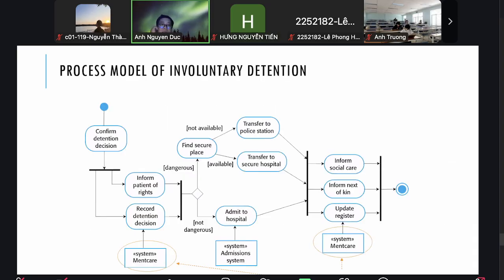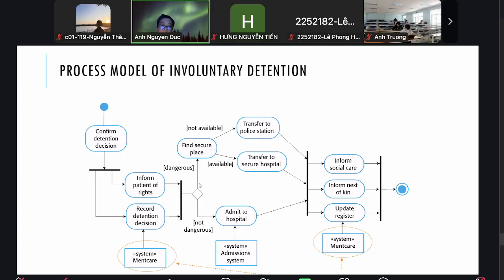You can use, for example, an activity diagram here. In an activity diagram, you start with this solid circle, right? That's the starting point, and you end with the circle with the peripheral line here at the end. Start from the confirm detention decision activity, and this goes through a sequence of activities, right?